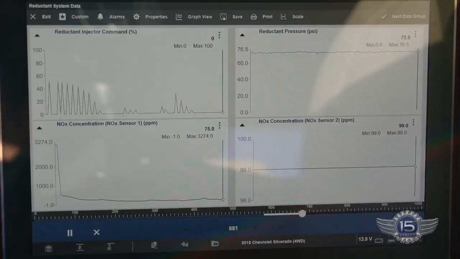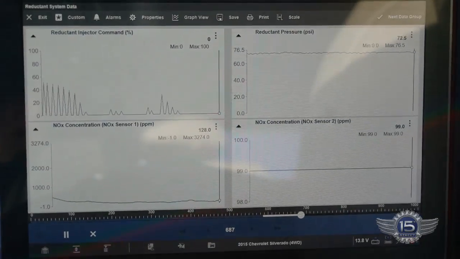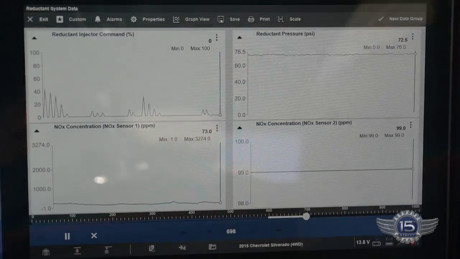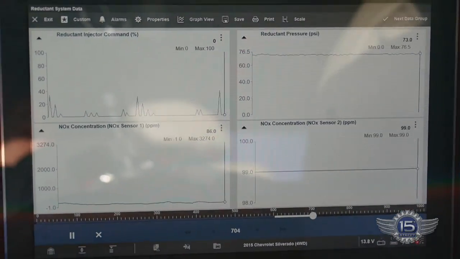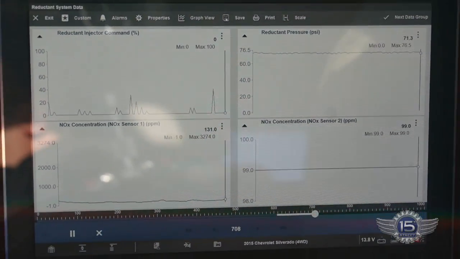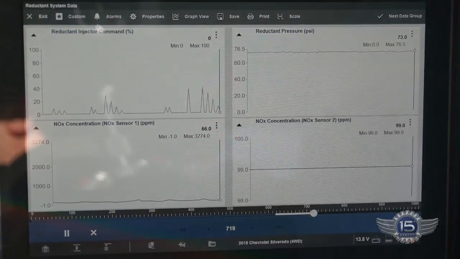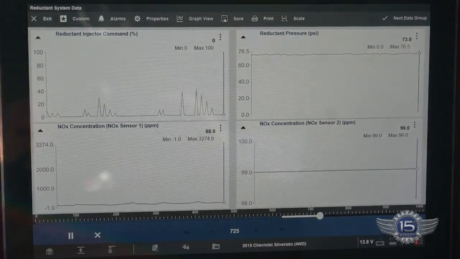We'll go a little bit further. Once that thing warms up, it'll come on. And what you're going to see when it comes on is it's going to go super, super high, because there's a lot of reductant fluid in there into the bed already, because that injector's been operating.